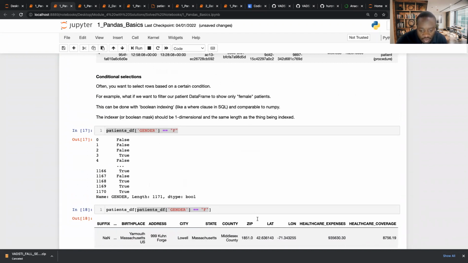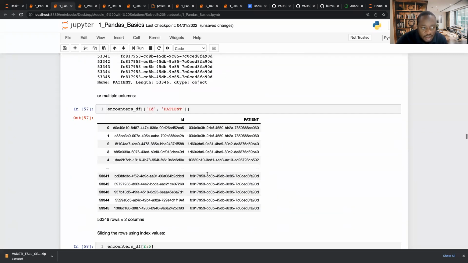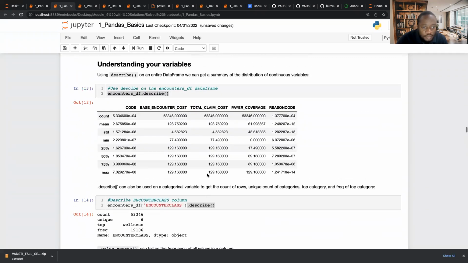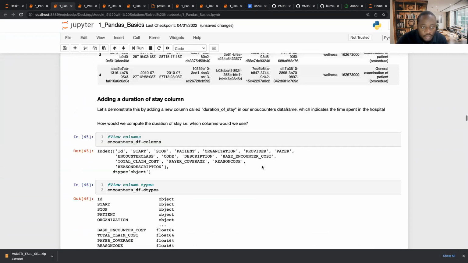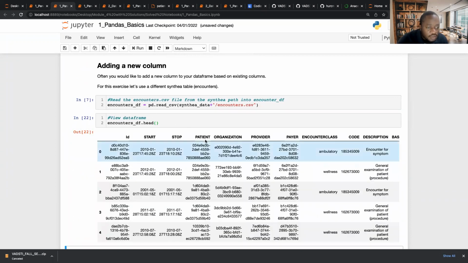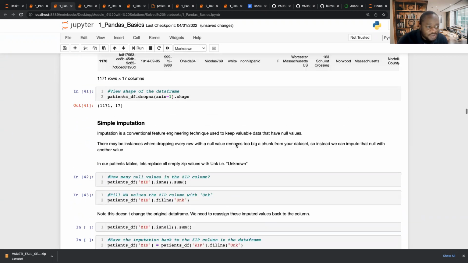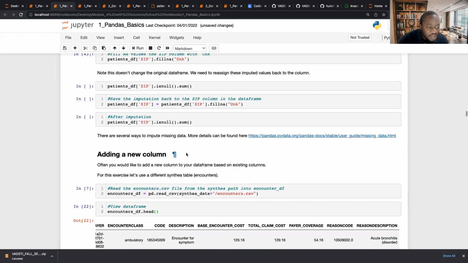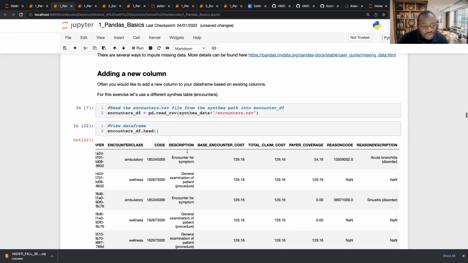See if I have it wrong. Okay, let me see, make sure I have the duration. Okay, I do not have the duration of stay in there. I need to run the portion. So again, make sure you run everything from the start, because if you don't follow the lines, you might skip a part, and then you need that part at a later point.